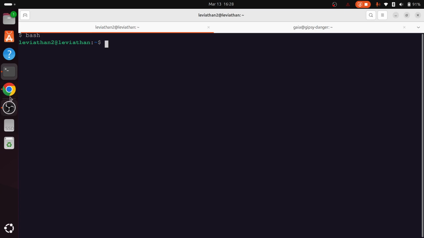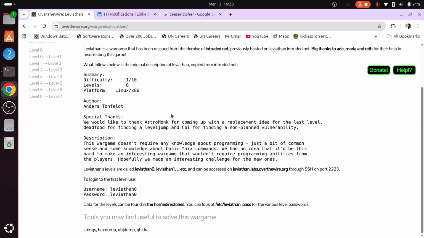From the instructions, they said that most of the data for the levels can be found in the home directories, and you can look at /etc/leviathan_pass. So I'm going to immediately cat /etc/leviathan_pass.